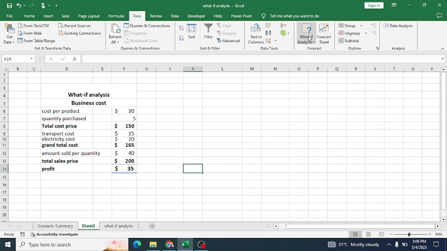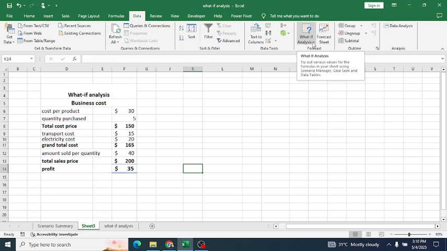In this forecast, you see what is called what if analysis. As the name implies, you are trying out various values for the formulas in your sheet using scenario manager, goal seek, and the data table. When we say what if analysis, we're talking about what if in a certain scenario you are given several conditions. You want to assume a particular condition and see how it affects my profit, or my sales. You are saying what if this happens, what if this scenario comes up, how am I going to address it, or how does it affect my result or outcome? That's what we are looking at in what if analysis.